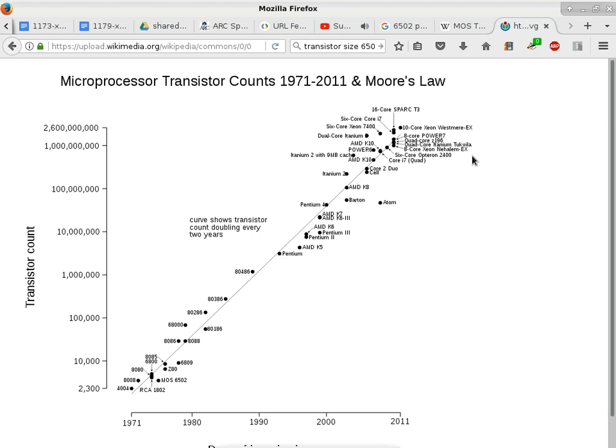Because if this barrier is any thinner, then this plate, which is our gate, and the substrate are no longer separated, and field effect transistors cannot work without the insulator in between. We are already small enough that quantum mechanics is interfering with the operation of transistors. So we cannot go smaller than a certain level. We have to change the nature of computing altogether to take it to the next level.